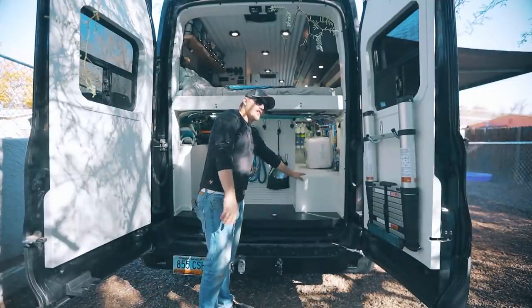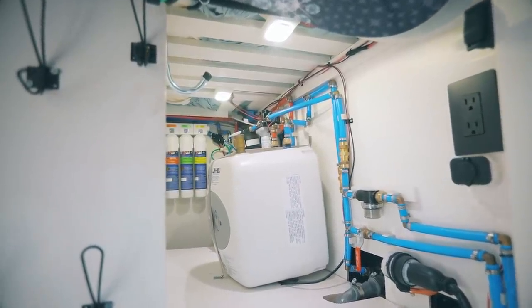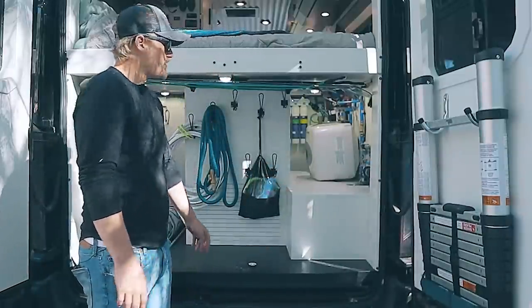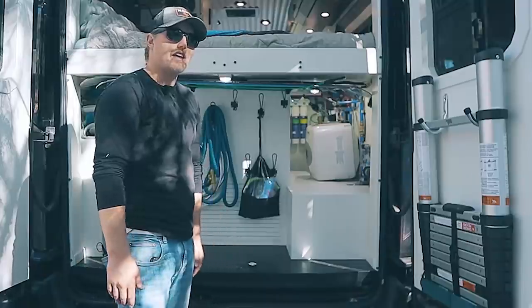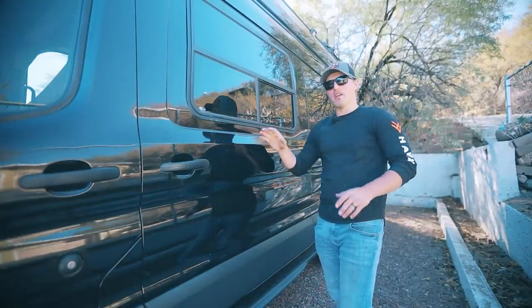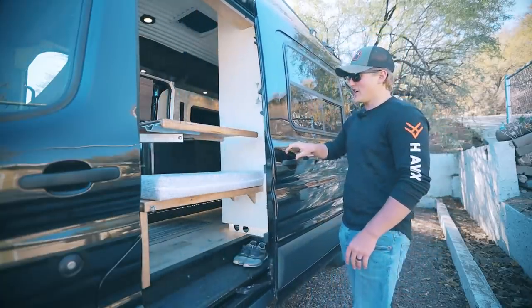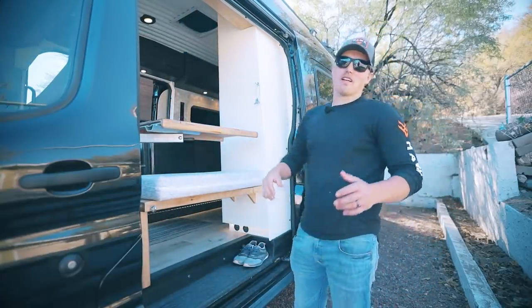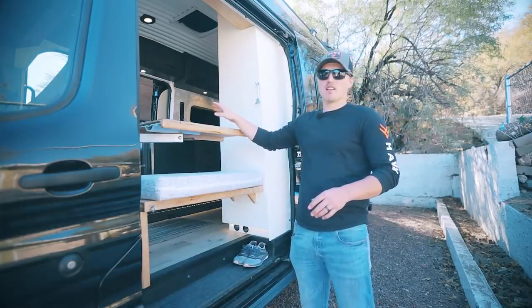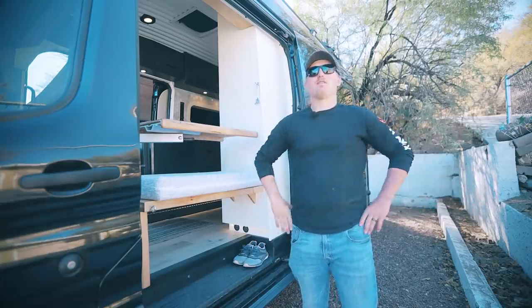On this side we have a 32 gallon fresh water tank with our four gallon water heater and a two gallon pressure tank behind that. Once we get all filled up and go out into National Forest land, we have about 38 gallons of fresh water total and that'll last us about a week to a week and a half. An awesome feature on this van that my wife just had to have is the dual sliding doors. It might not seem like a big deal, but when you roll up into a campsite and have unruly neighbors on one side, we can just close that side of the van off and open up the other door.